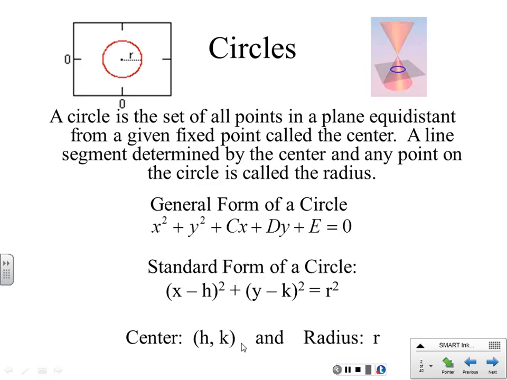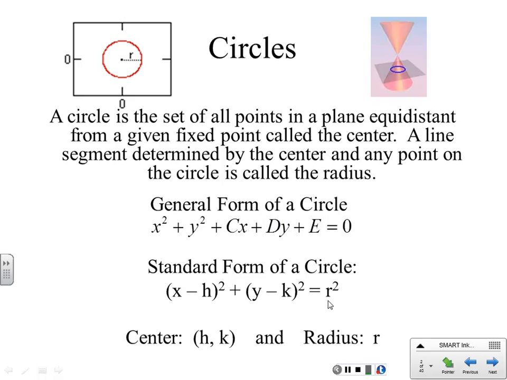It would be negative 2. And there's the center of your circle. Okay? And then, for your radius. Your radius is over here, and the radius can be a little tricky as well because in standard form, if you see a number, so for example, if that said is equal to 49, what is your actual radius? 7. You would have to take the square root of it, okay?